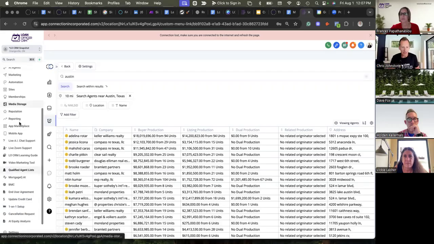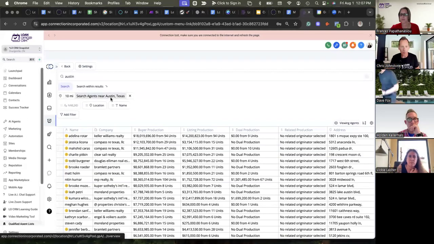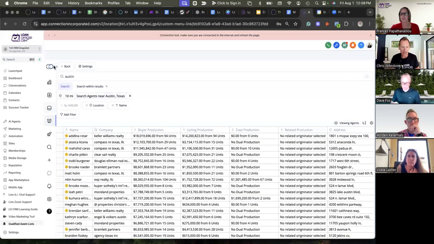So inside the system, we are logged in. And what I have done here is I have gone down to this tool on the left-hand side that says qualified agent lists. So when you click on here, it will open up Model Match. And Model Match is the tool that we're currently using to get all of the qualified agent data. So this is so that you can go into your marketplace, do a search, find all of the agents that are producing, and then import them into the CRM. So I'm not going to go through every single step here if you need help importing, but I am going to walk you through generally how to use the tool and import it into the CRM.